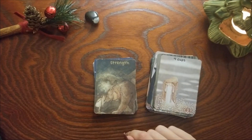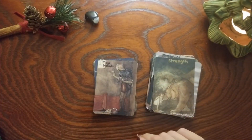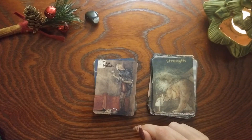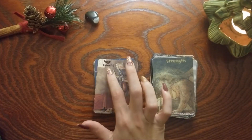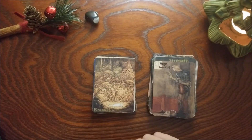Strength — this one did not change, love this card. Page of Swords — he just looks like he said something and realized real quick that it was the wrong thing to say. He made a mistake as pages usually do, and with him it was with his communication. Ten of Wands — she's out, she's done, she's tired, exhausted.